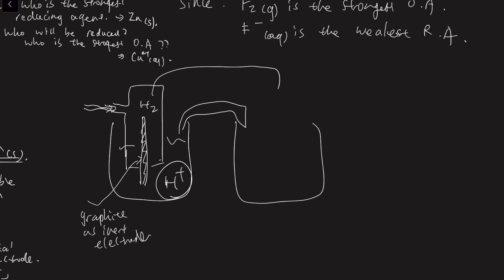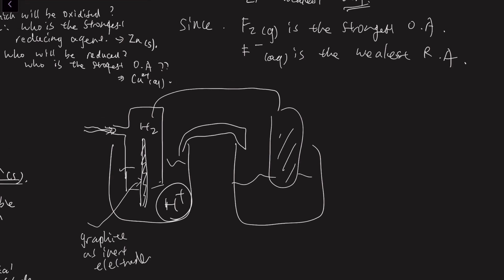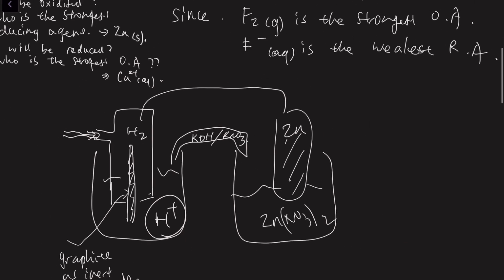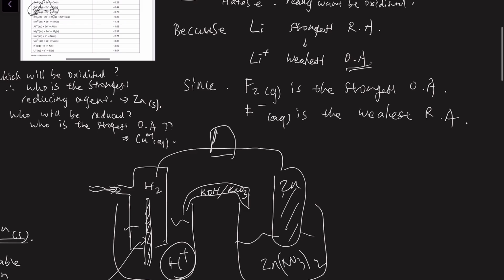Of course, you have the salt bridge. And here, for this cell, it's whatever metal or conjugate pair you are testing. Maybe we use the zinc example again. So the salt bridge, you have something very soluble. You can do KOH, or you can do potassium nitrate, doesn't matter. And you put a voltmeter here. And then you look at the readings on this voltmeter.